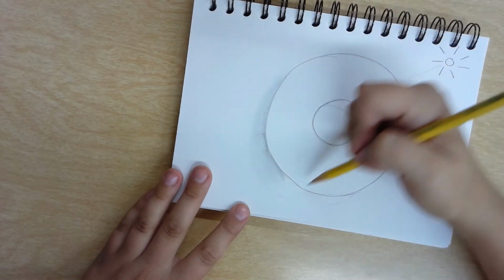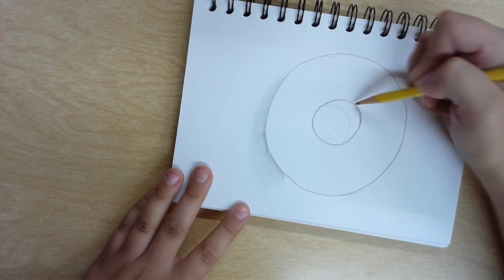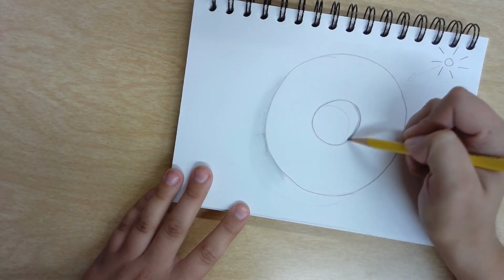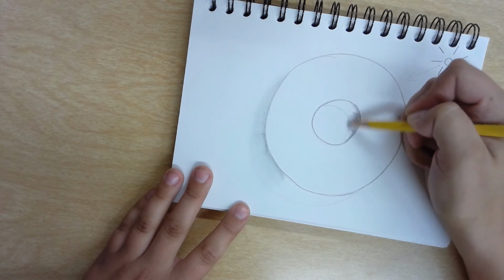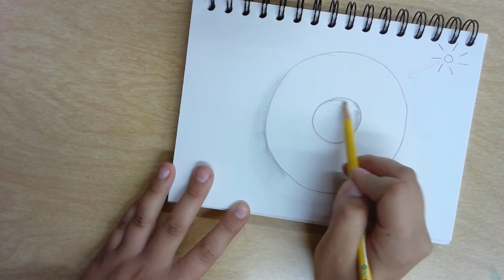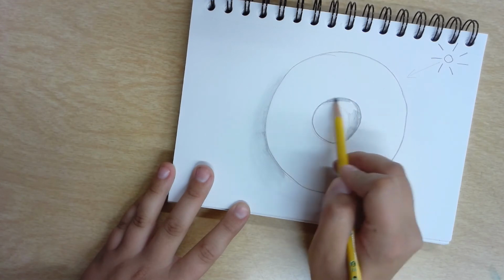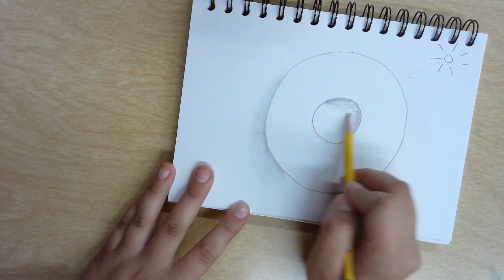And I'll be doing the same thing over here. You'd finish this, of course. Start off darker next to my donut. So anything that's right next to my donut, I want to have a little bit darker. And then a little bit lighter and lighter as I move away. Starting off dark right next to the edge. Lighter and lighter as I move away.